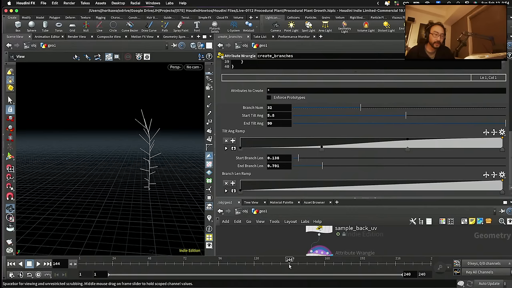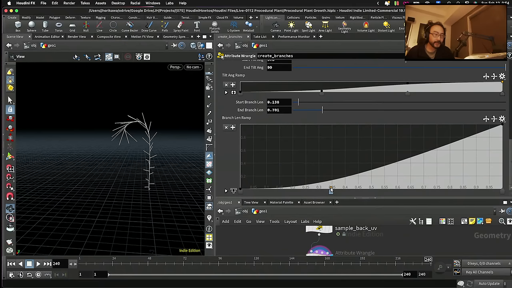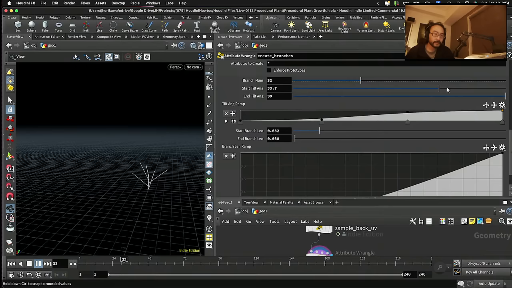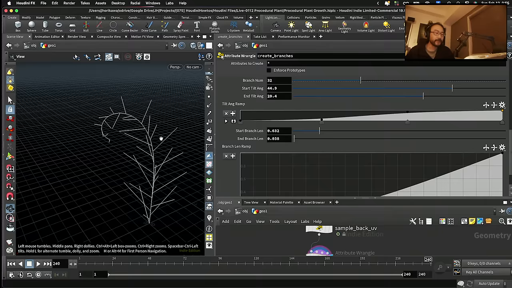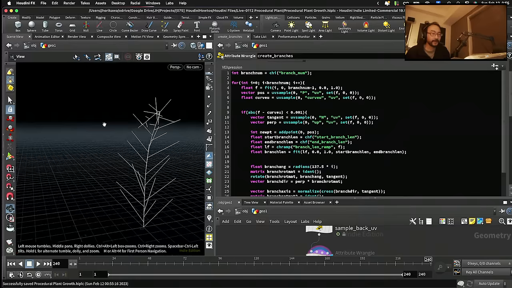Okay, then also able to control the growth ratio for this length. Okay, cool. There you go. Okay, looks good enough. Now that I have enough information to go for the detailing for these branches, let's go to the next step. I have enough lengths and direction for each curve.